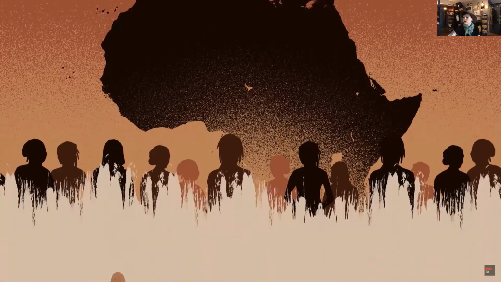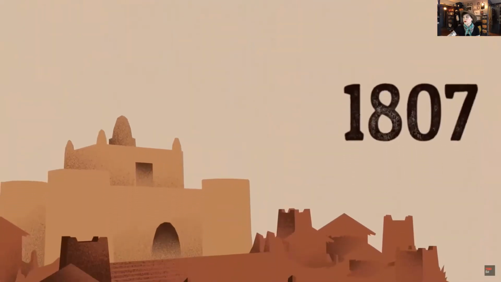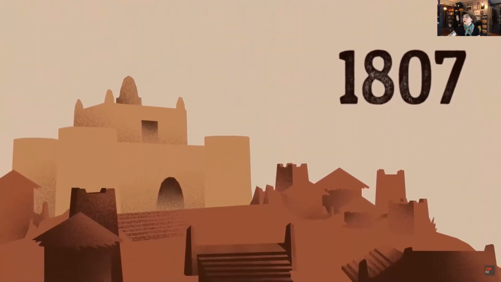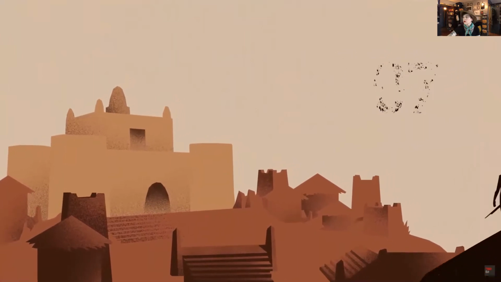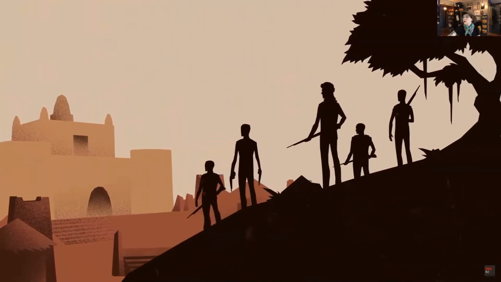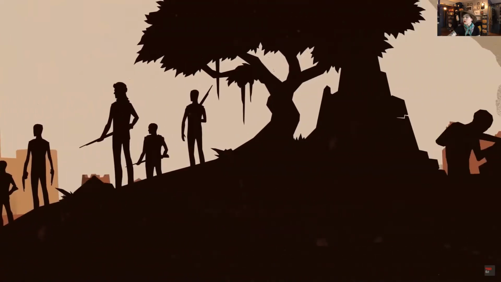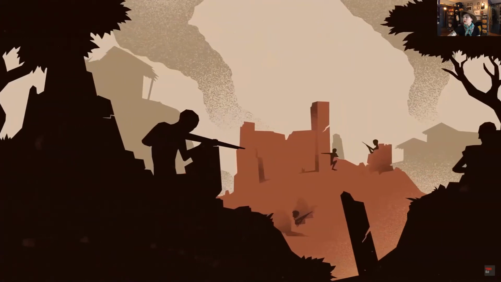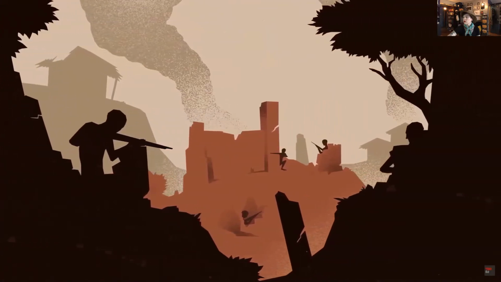When the slave trade was finally outlawed in the Americas and Europe, the African kingdoms whose economies it had come to dominate collapsed, leaving them open to conquest and colonization. And the increased competition and influx of European weapons fueled warfare and instability that continues to this day.